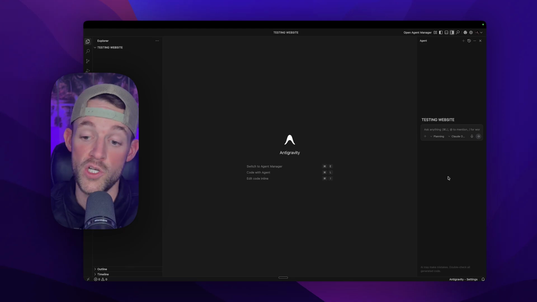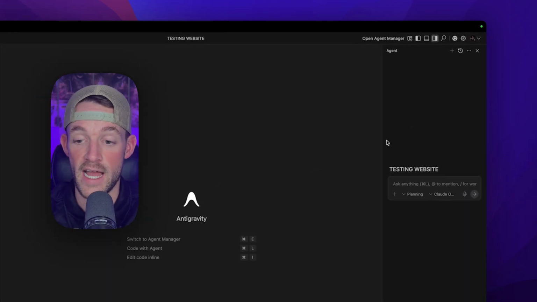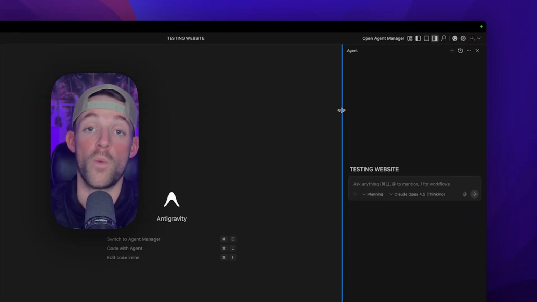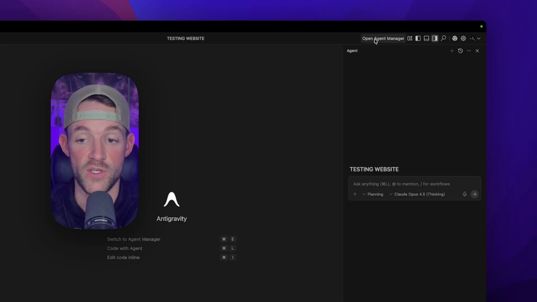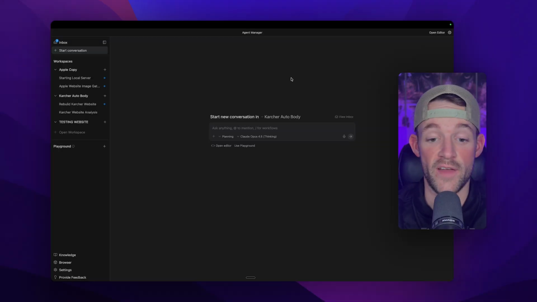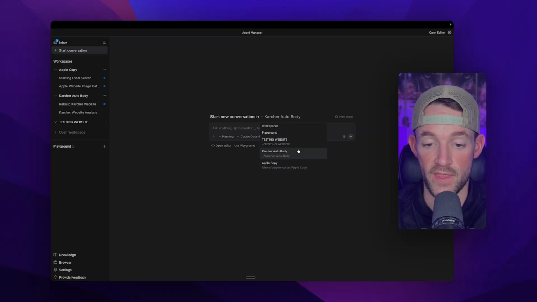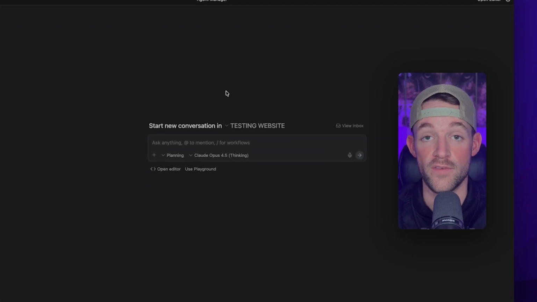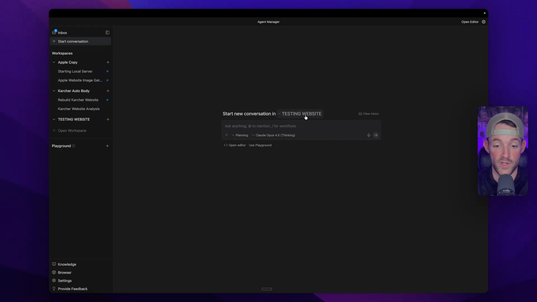Now, you could just start by putting your prompt in right here and start prompting it to go build your website. But what we're going to do is actually go into Agent Manager. As soon as you click on Agent Manager, it's going to look something like this, and you're just going to want to switch over to whatever folder you're working in. Agent Manager is similar to ChatGPT, where you're able to have conversations back and forth, even have it go do research. That way you're set up for success.